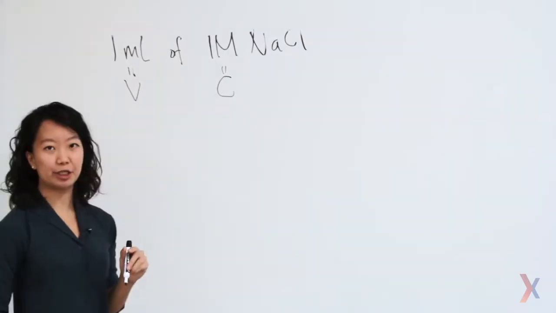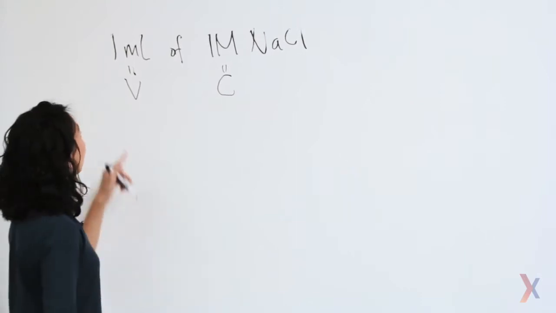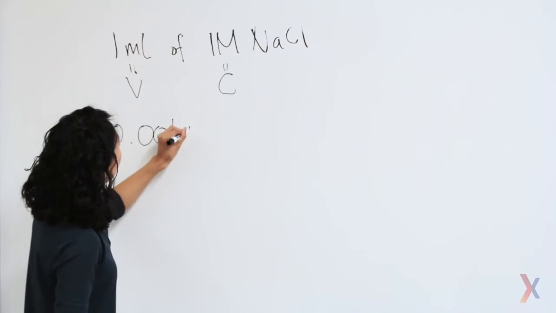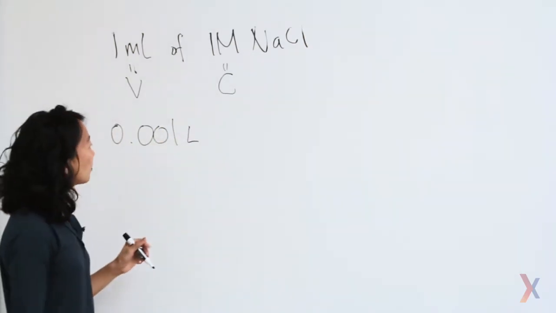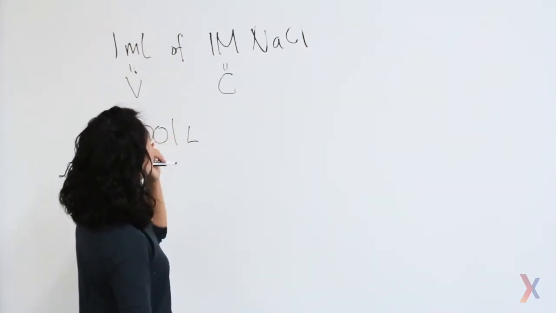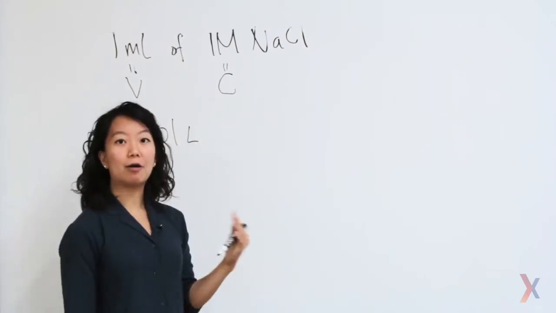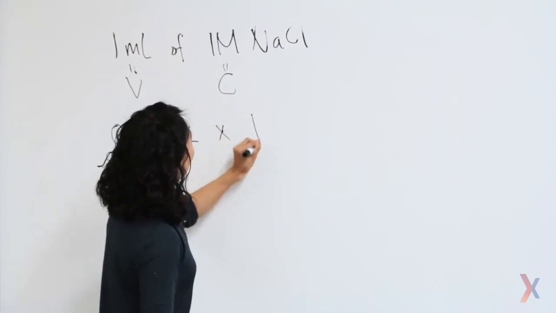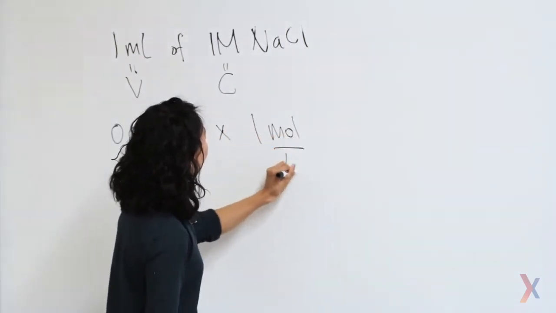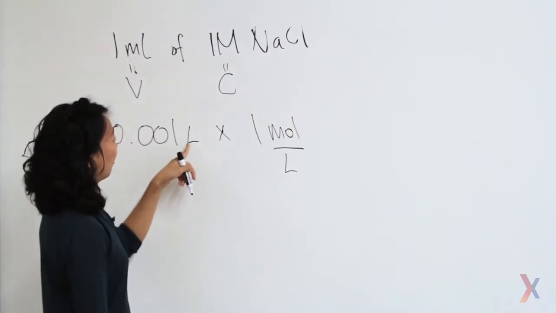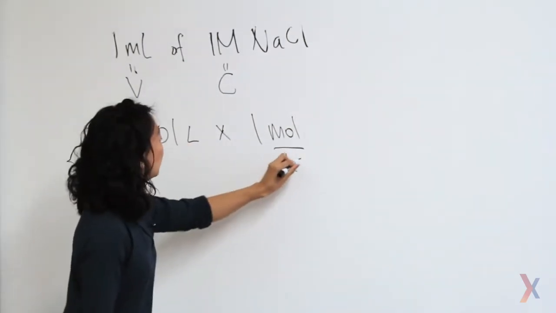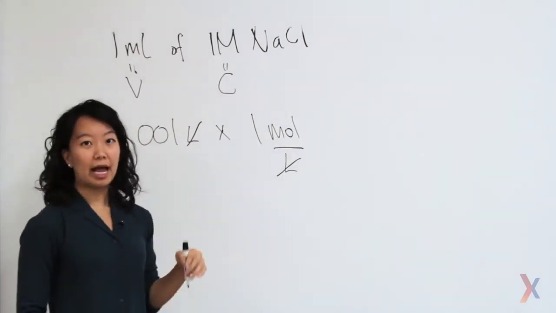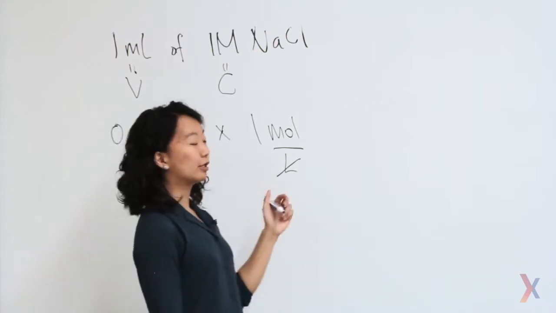I start with the information given by the volume that I want — 1 mL — and I'm going to write it as 0.001 liters, because liters is in scientific units. Then I want to take the concentration to figure out how much sodium chloride I need. 1 molar is the same thing as 1 mole per liter. You can already see that if I have liters and liters, I can cancel out my units on both sides, and I'm left with moles. I can't measure in moles though, so I want to convert it even further to grams.